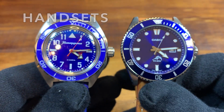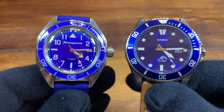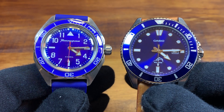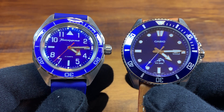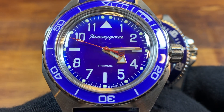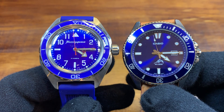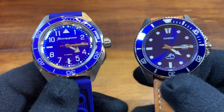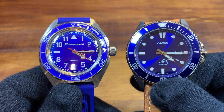The handsets are also similar but different. Both have arrow hour hands and fence-post style minute hands. You'll see a lot more loom on the Casio's hands, which affects legibility on the Commandeerski — they tried to get loom on the minute hand but that tiny stripe almost hurts legibility. Both could use a bigger minute hand. The Commandeerski has an accented red second hand, while the Casio has a plain stainless steel ticking second hand.